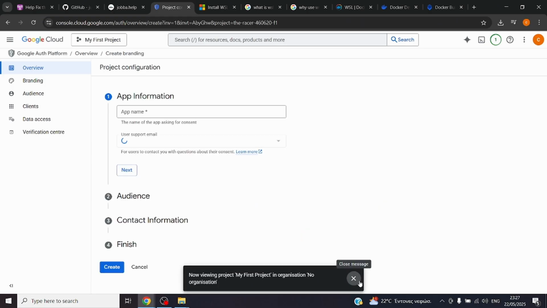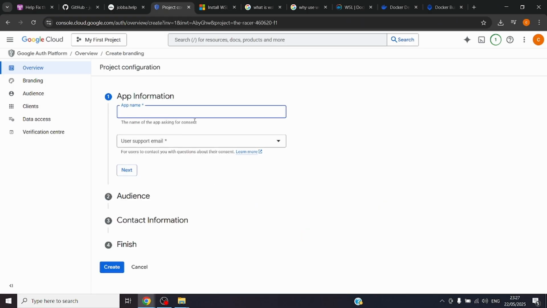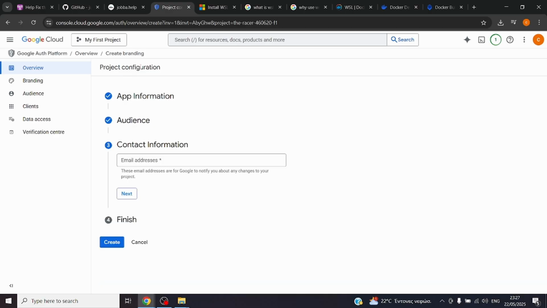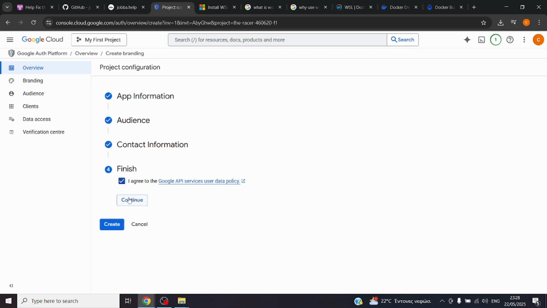So let's get started with that. We'll need to tell it what we will do. Let's put our application name as Jopa.help, with a supporting email. Next, the audience will be external, since the users won't come from our organization. Here we can put our email. Next and finish.